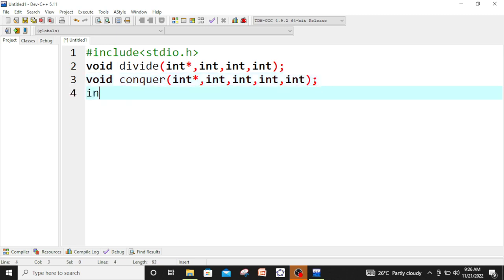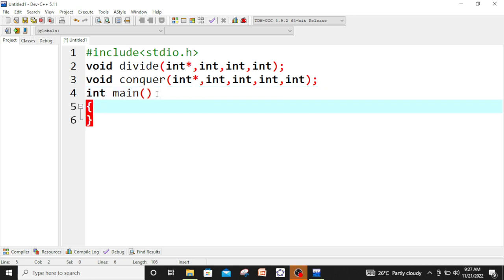Now any program starts from the main function, so I type here int main, and inside this, first you will be given an array, and for that we first take two variables, i for the index, n for the size.